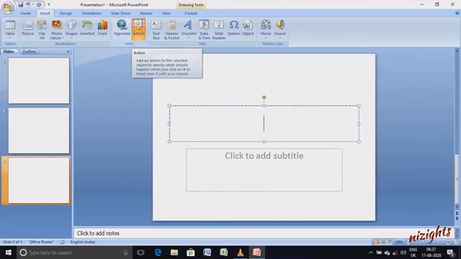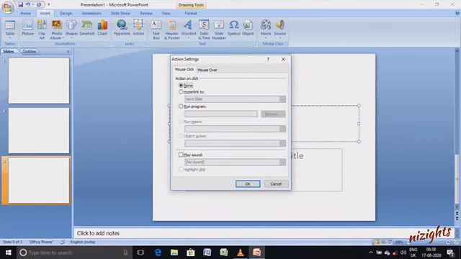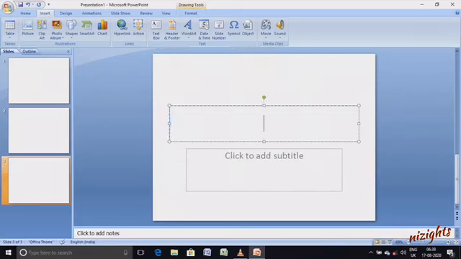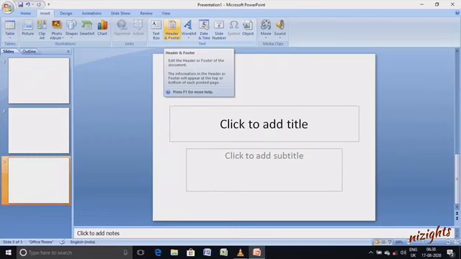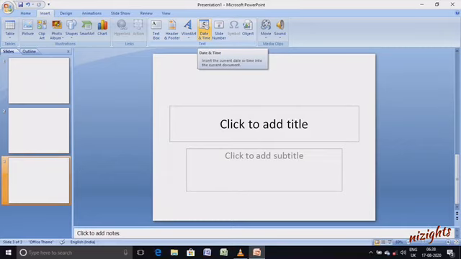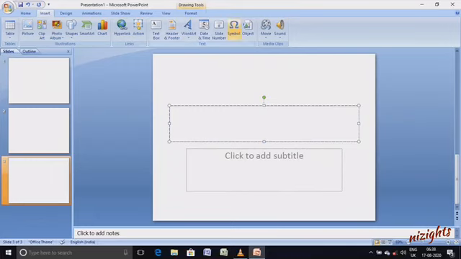Next is the action tool to add some format to the selected text, like a hyperlink or something. Next comes the text box, which you have seen in the shapes. And if you want to add a header and footer for the slides, we can add that. WordArt is a familiar one for everyone. And if you want to add the date and time for the slide, we can have that. And the slide number can be given, symbols, and if you want to add some video or audio, that can also be added here.